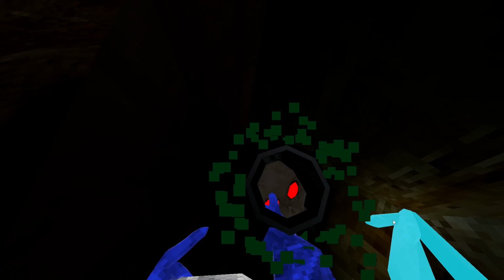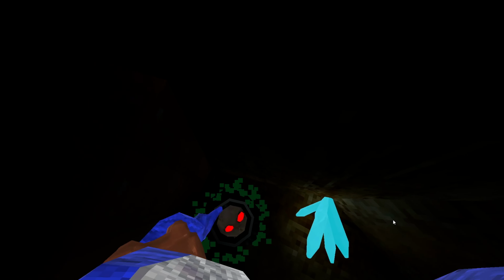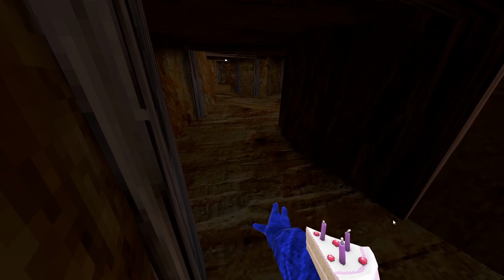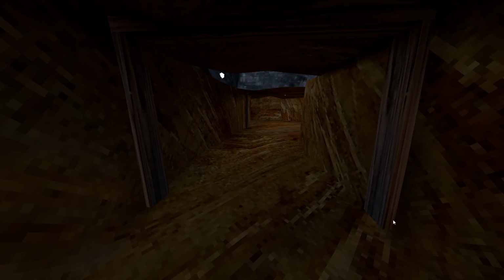Oh, what the Sigma? What the Sigma is that? Oh my Sigma. Oh, this is not good. This is actually not good. Oh no, dude. I should not be down here. What am I doing? I should actually leave. No, I'm getting out of here. I am not testing my luck.